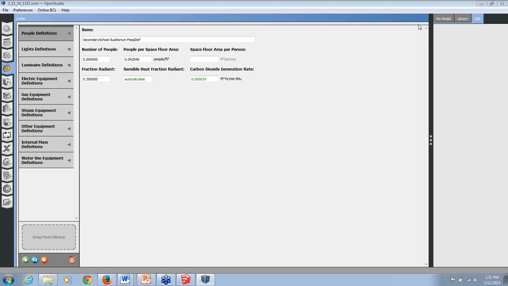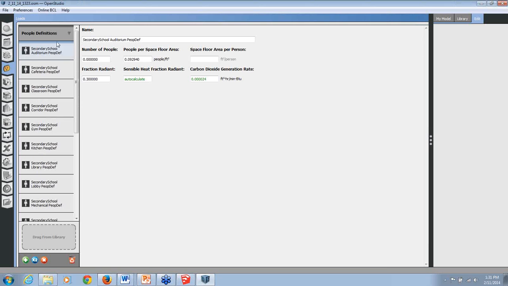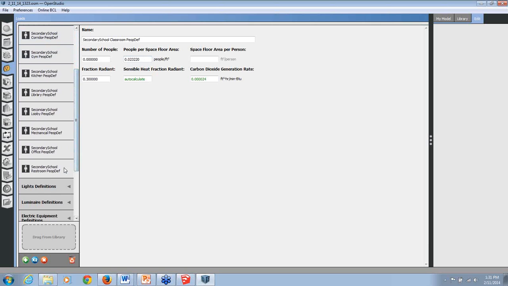So again, here you're seeing a number of definitions of what's in my model. Here's a number of people definitions. We've used one called the secondary school classroom people definition. So we've said in that large common area of our modular classroom, there's 0.023 people per square foot. And it's roughly a 60 by 24 space, subtract out the restrooms. For example, how many people are in that restroom area in our model? Let's see that. It looks like far fewer, 0.009 people per square foot.